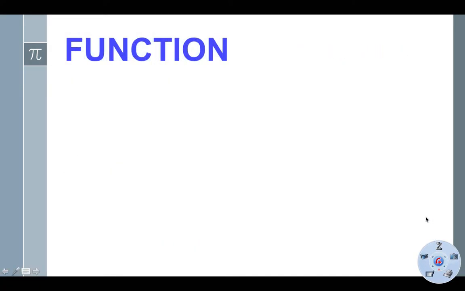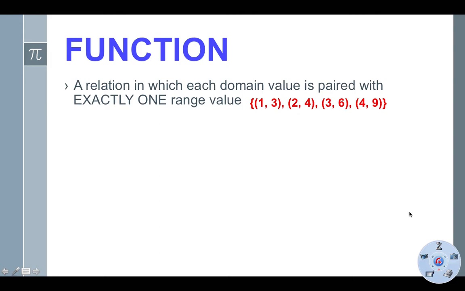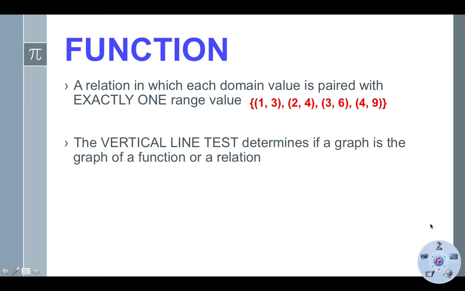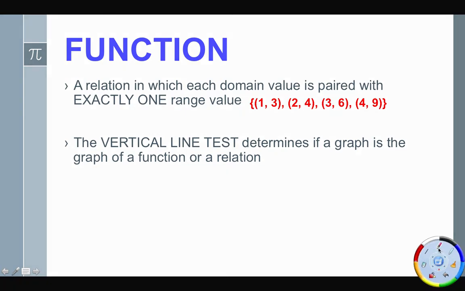All right, let's move forward here. So this is a function. And when we start looking at functions, we like to start looking at graphs. And not all graphs are functions. But what we can do is what's called a vertical line test to determine if the graph is one of a function.